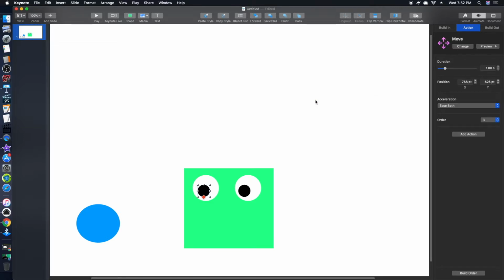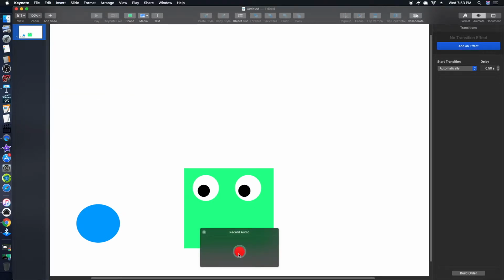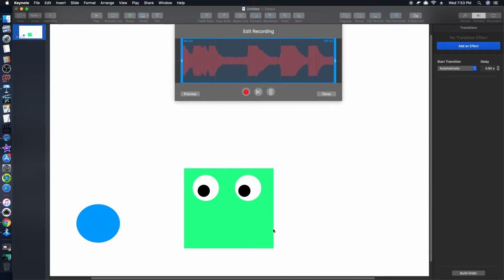Now, if you want to add sound, you can add sound directly to your slide, and you can edit it. I'll go ahead and give you a quick rundown of how that's done. So I want to add sound to this slide, just each individual slide. I would come up here to Insert, Record Audio, and I would put my best squish, whoosh, whatever noise I'm trying to make, or I could talk into it. I would just simply hit record, and I'd make whatever noise you want. I'm just showing you. So I want to see what that noise sounds like.